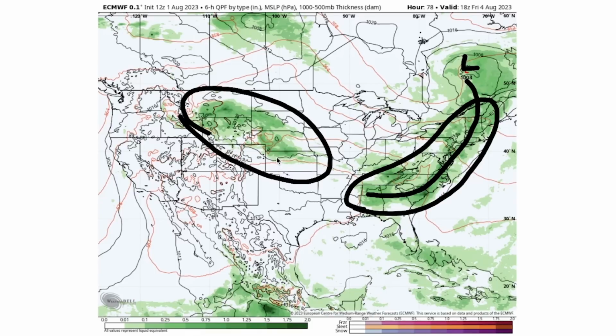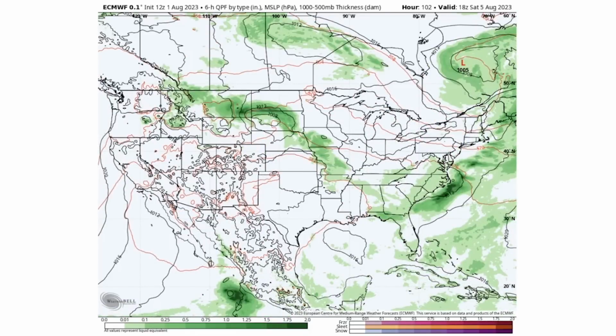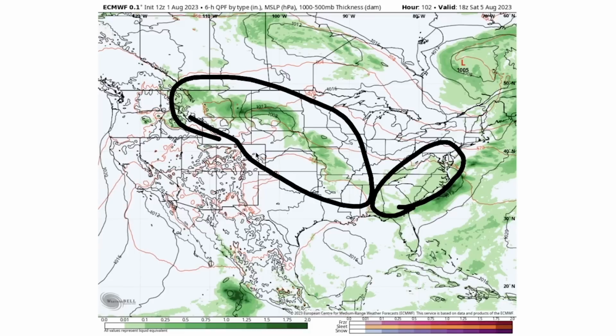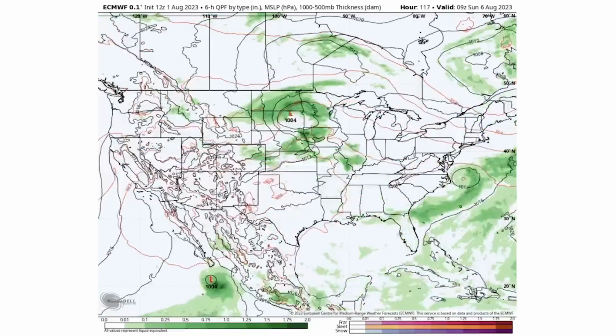We do see this pocket here for some of the Rockies like Wyoming and Montana, into some of the plains like Kansas, Nebraska, and South Dakota, also bringing thunderstorms here on the more western end of things. So we have two pockets of some pretty widespread activity happening here for Friday the 4th. Saturday here on the 5th, we can see things quiet down quite a bit here for a lot of the mid-Atlantic and southeast. We could see a lot of thunderstorm activity here from Montana down through the Dakotas, Nebraska, Iowa, Missouri. I don't know what's up with my states today. Arkansas, and then even down into the deeper south, a little bit of some isolated activity associated with this area of storminess. So still some pretty widespread activity happening for different spots.